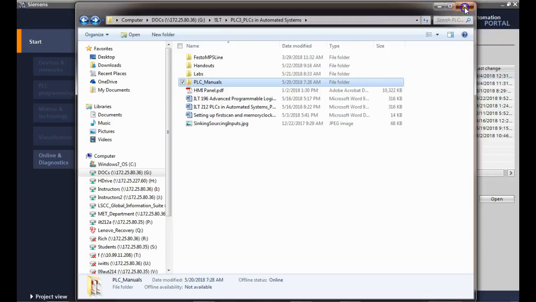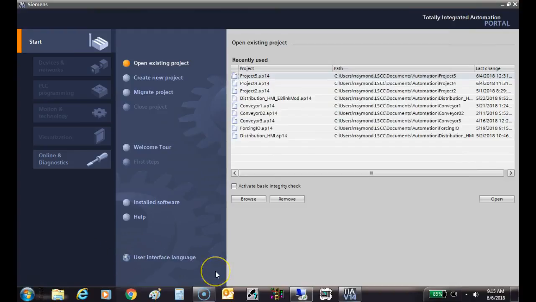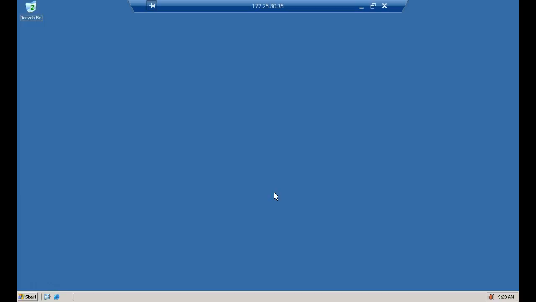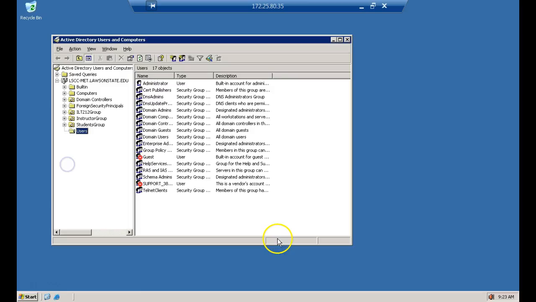Another feature that a lot of people don't play around with is something called remote desktop. Windows has been supporting remote desktop ever since Windows XP came out. With remote desktop, you can bring up the screen of another computer and access that computer just like the one sitting in front of you. So this is the domain server. It's old, guys, but what we do is we can set up active users.